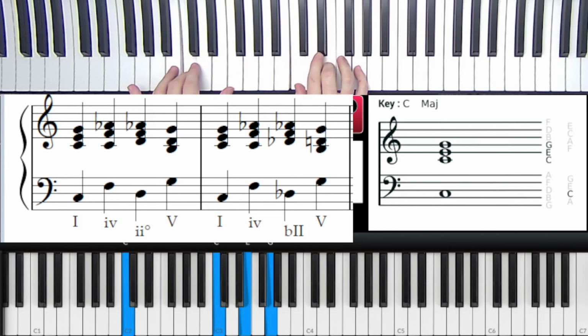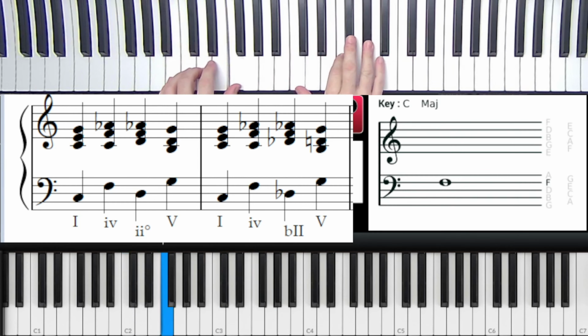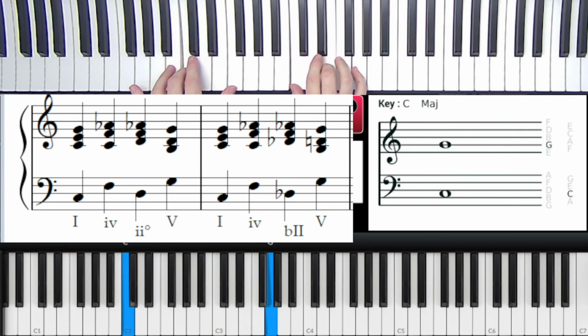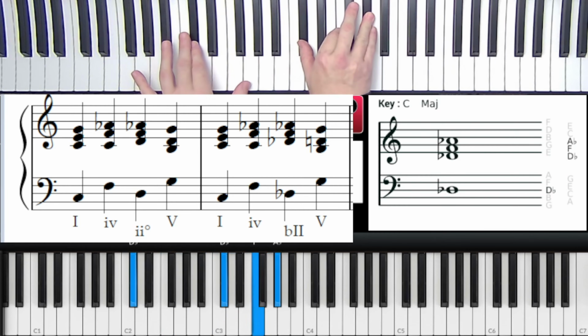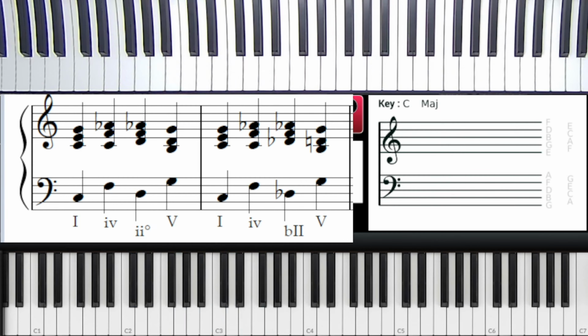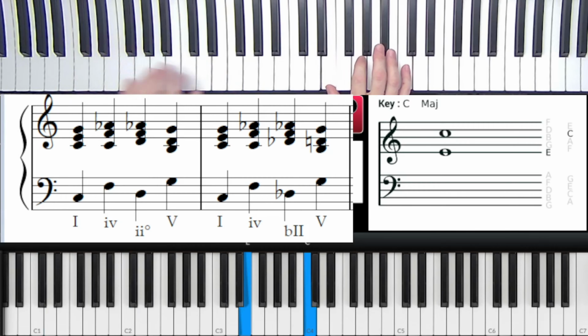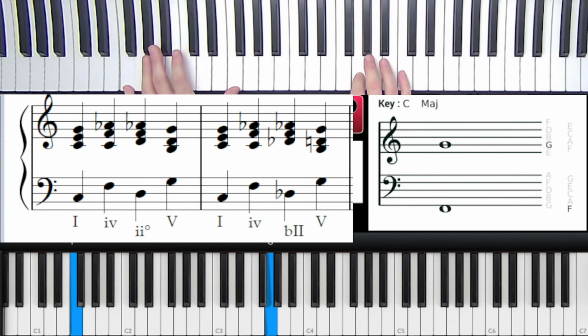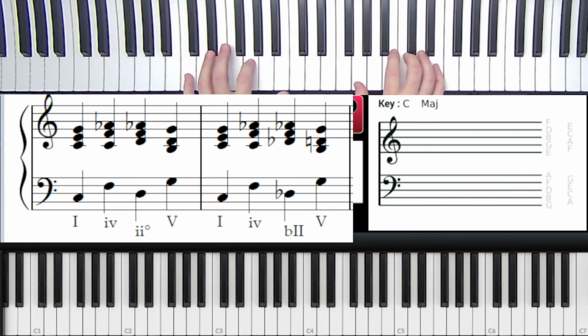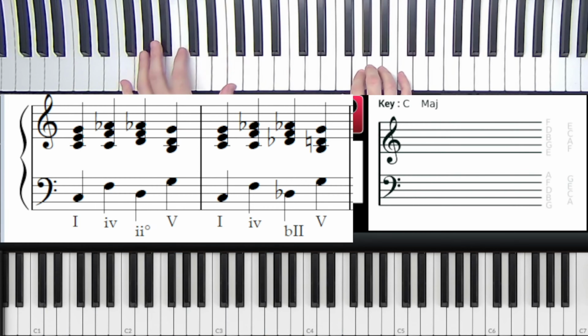So there's 1, minor 4, diminished 2, 5. That's a very common progression. 4, flat 2, 5. That's also common. So let me just play through that combo first, now with the flat 2.